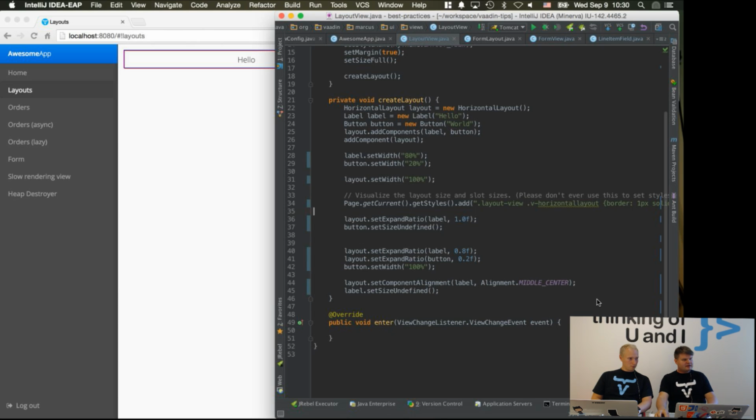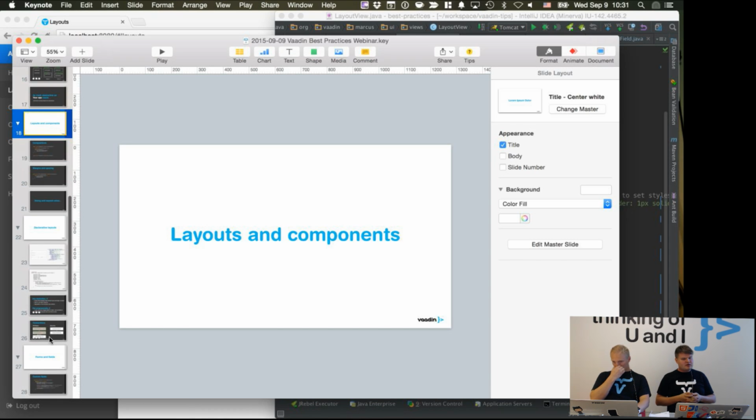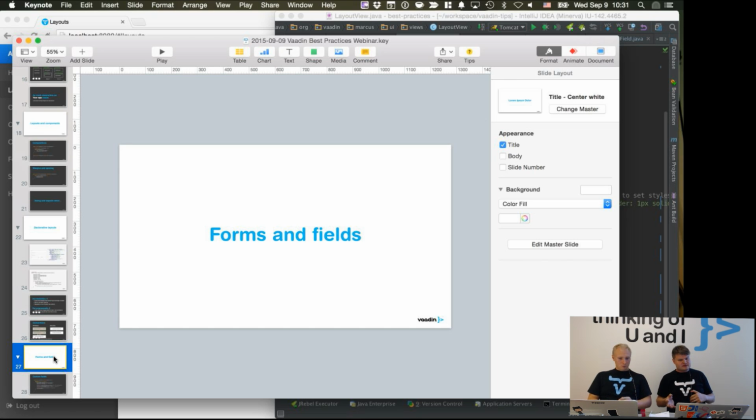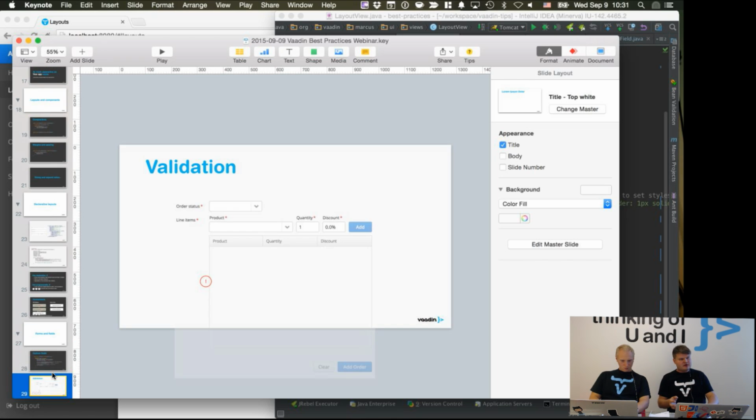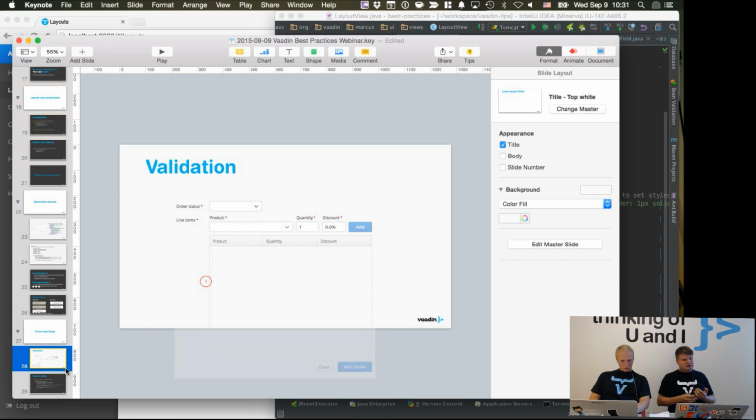This is one of the kind of critique that we have had with Vaadin for a long time, because we have been really oriented towards programmatic way of building layouts. Now with Vaadin, basically starting from 7.4, you can also do layouts in a declarative fashion. So instead of writing everything in Java code, you can also define layout in declarative manner.